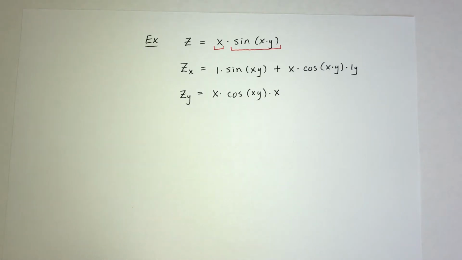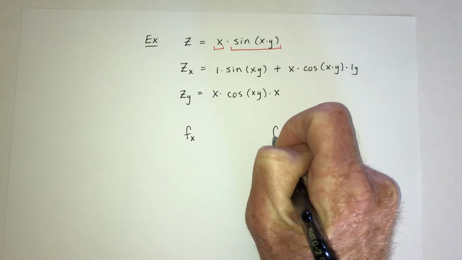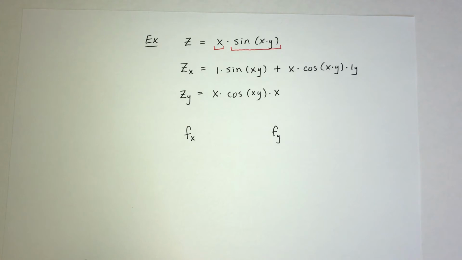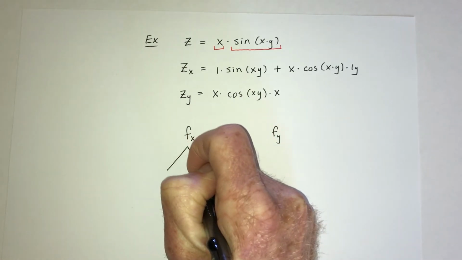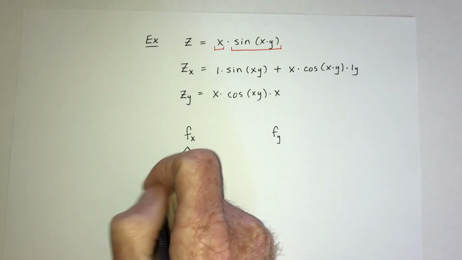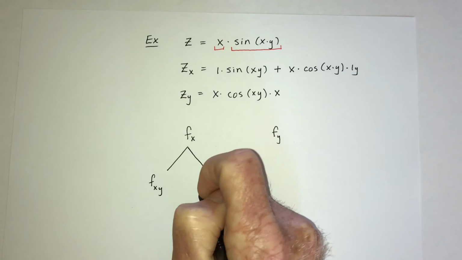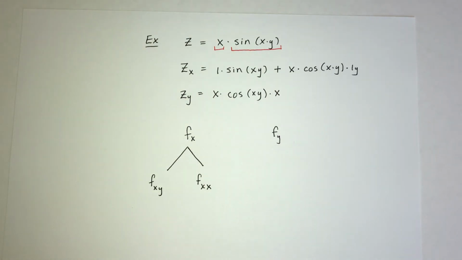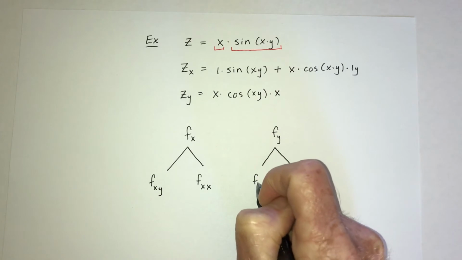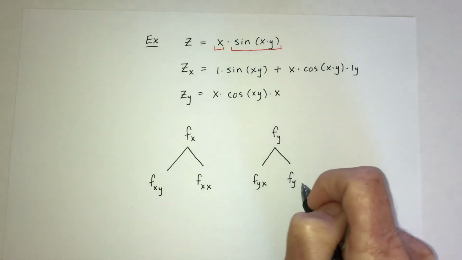Next up, what about second derivatives? So you can have the first derivative with respect to x, and you can have the first derivative with respect to y. Now, for the second derivative, take the derivative of the derivative. Well, since this function could have x's and y's in it, that means you have to take the first derivative and now take the derivative with respect to y. Then you have to take the first derivative and now take the derivative with respect to x. So there's actually going to be 4 second derivatives. So for the second derivatives here, you would have the derivative with respect to y, and now take the derivative with respect to x, then take the derivative with respect to y, the first derivative, and take the derivative with respect to y.